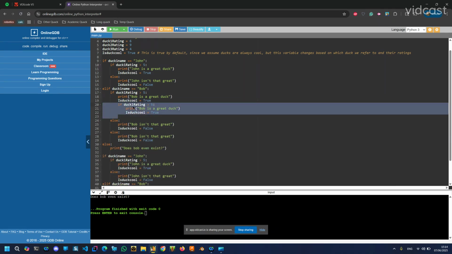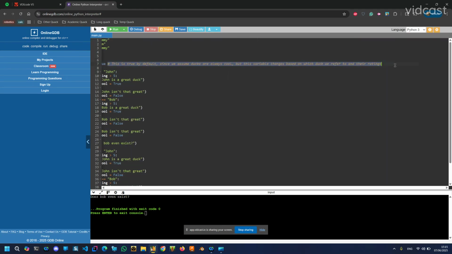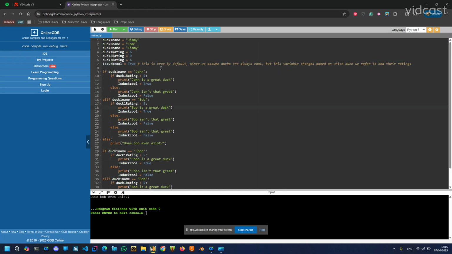So yeah, it's infinite. Another thing, as you saw here, I put this hashtag and this text, and essentially this is a comment. Usually when you write your code and you want other people to see it and understand what you did, you are going to add comments. Comments are just a way of documenting your code.